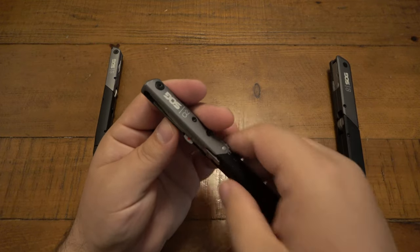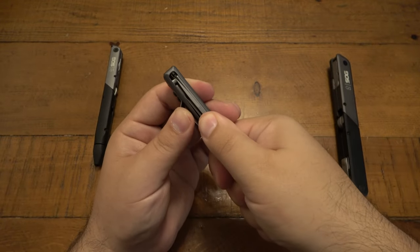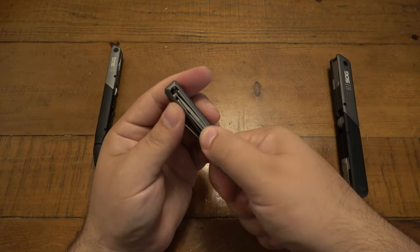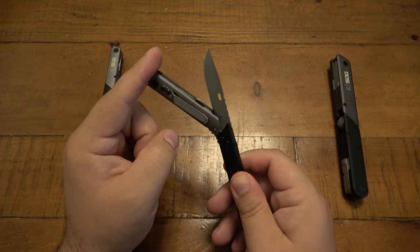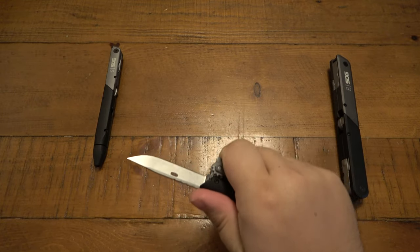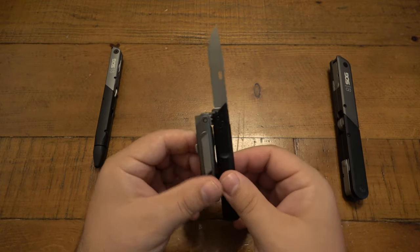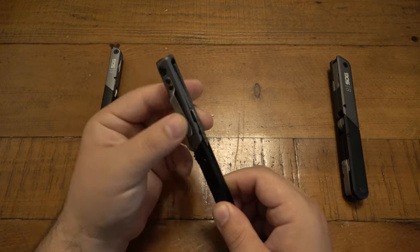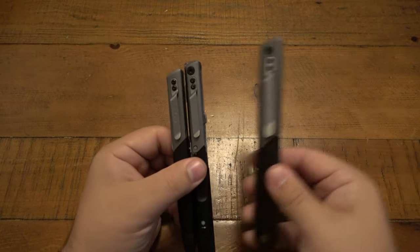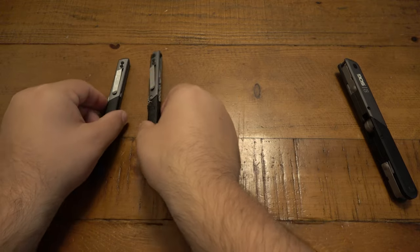On the Q2, there's a lock with a little red dot — you push that over to open the handle so it doesn't accidentally open. Push it over to unlock and rotate down to expose the blade, so it's a knife blade integrated with a flashlight. This piece rotates to cover the edge, and the whole thing is of course pen-shaped. All three models have pocket clips so you can clip them inside your pocket.